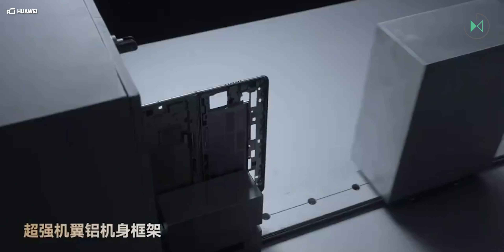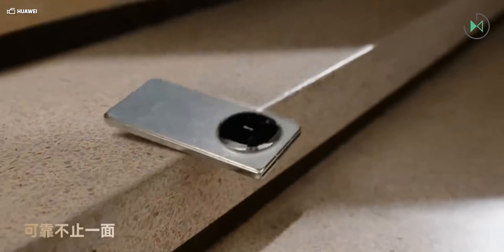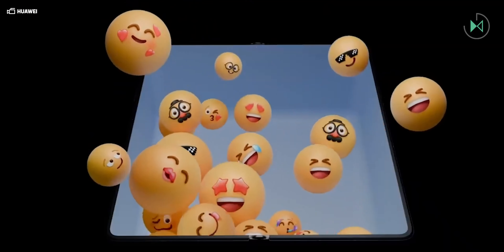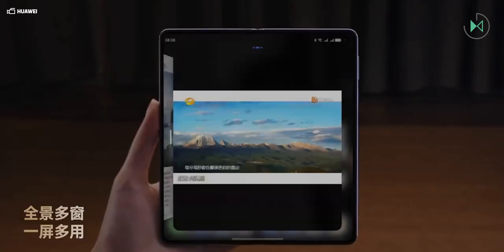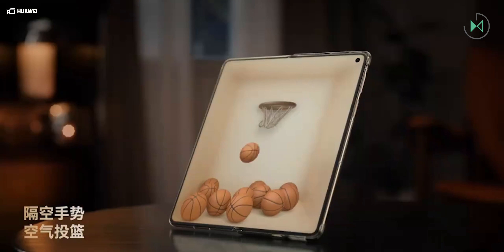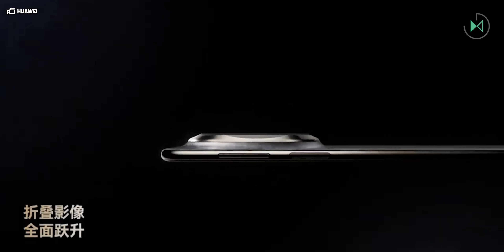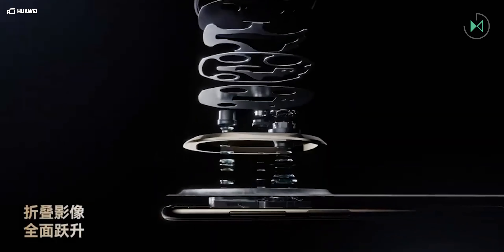In the photographic section we find attractive things. The main camera is 50 megapixels — a RYYB sensor with variable aperture from f1.4 to f4.0 and optical stabilization. Then an ultra-wide angle camera of 40 megapixels with aperture f2.2 and a RYYYB sensor. Finally, a telephoto camera that is also telemacro with 48 megapixels, aperture f3.0, and another RYYYB sensor with optical stabilization. This is approximately a 4x optical zoom since it is a 90mm lens, with a maximum digital zoom of 100x. It integrates two front cameras — one external and one internal — both 8 megapixels, with apertures of f2.4 and f2.2 respectively.